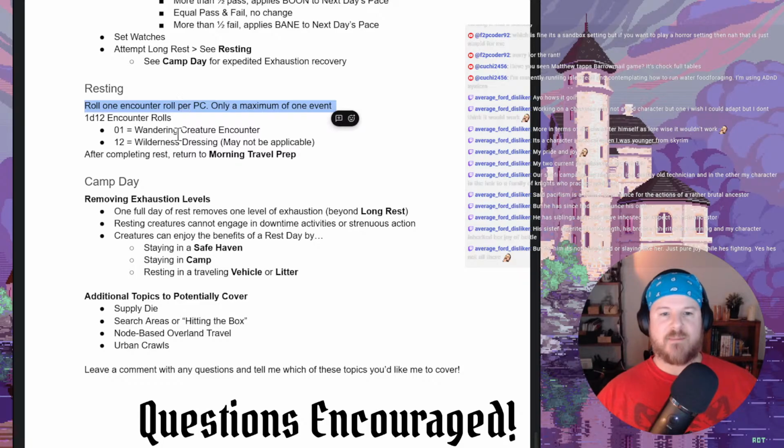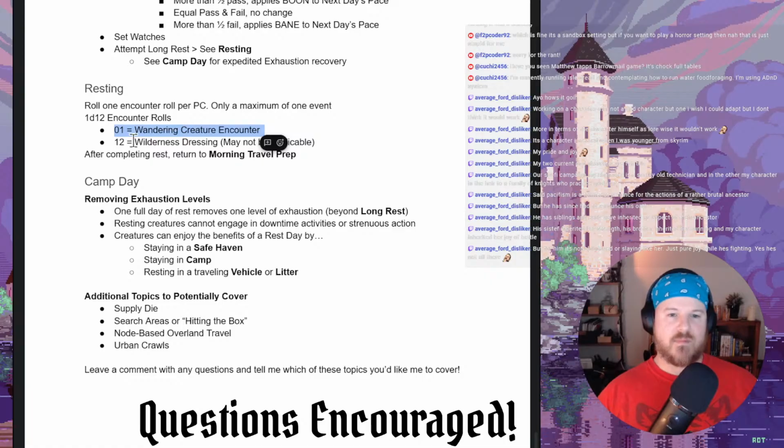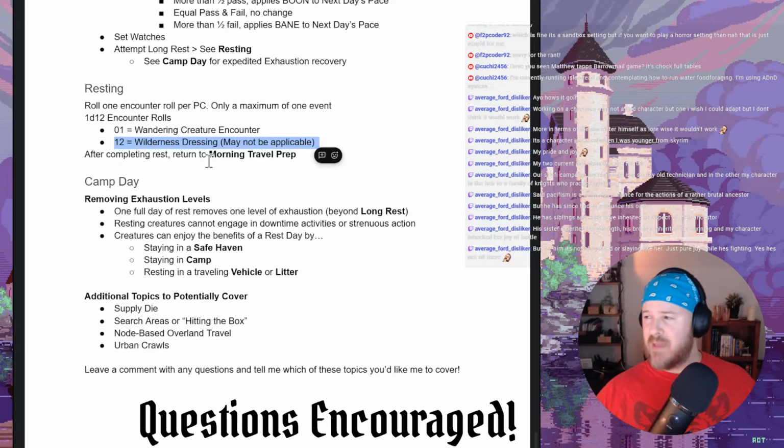And then that means that there's really only a 1 in 12 chance that you're actually going to be attacked at camp, rather than a 1 in 6 chance, because most of the time, most of these dressings will not be applicable to being in camp, because they're assuming that you're moving. So if it was like, oh, you come across some berry bushes, well, you're not going to come across berry bushes because you're not moving. There might be some local fauna, right? You might see some deer come close to the campsite during the night. That's a real thing that could happen.